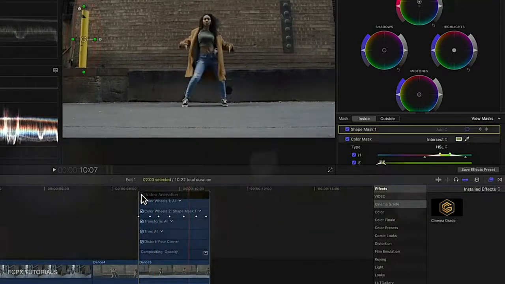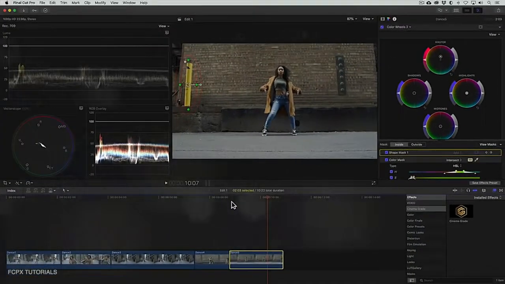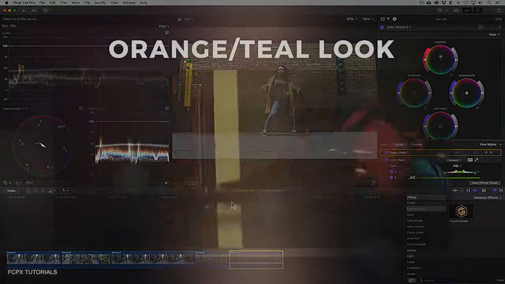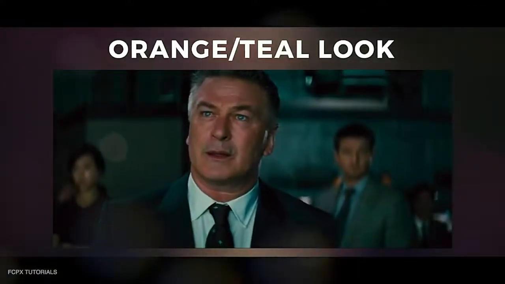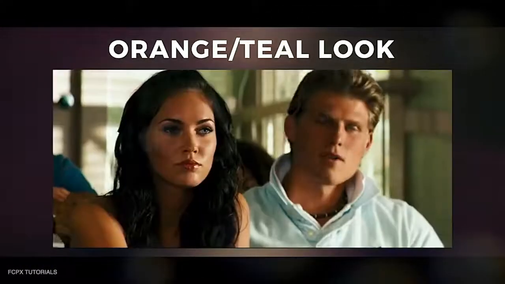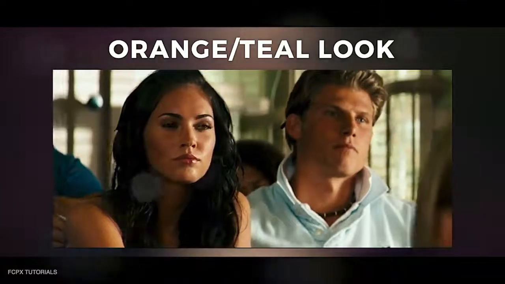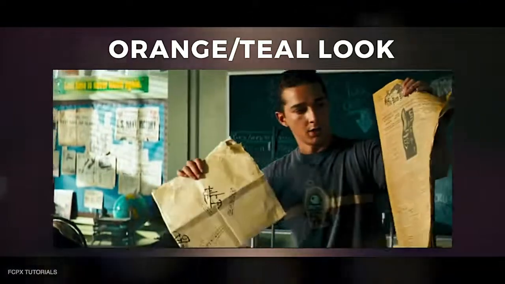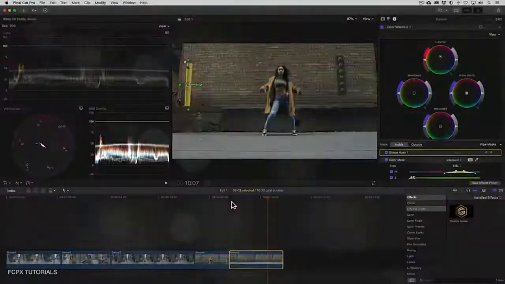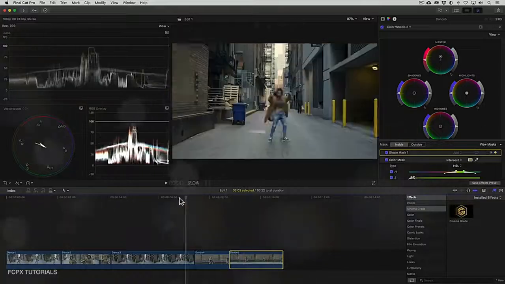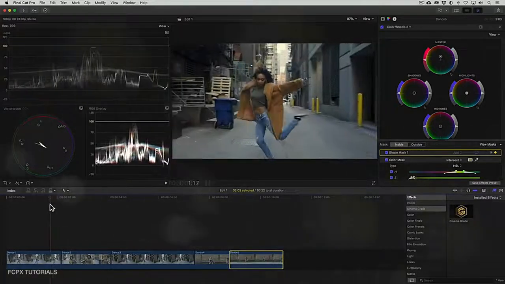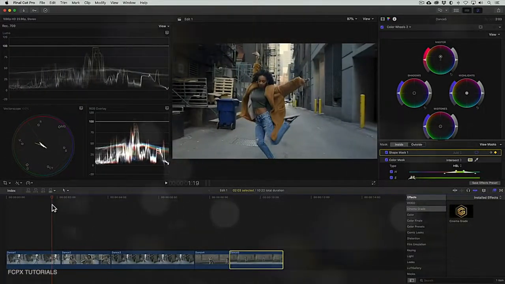Pretty awesome, right? Okay, now it's time for the really fun part, and that's creating an awesome look for these clips. The orange teal look is a really popular look because it uses principles of color contrast to make the skin tones or our talent pop out from the background. And frankly, it just looks awesome, so you're going to love this. I'm going to reveal a quick way to apply this same look on top of all these clips, and this will save you so much time and ensure that you have a consistent look across the board.